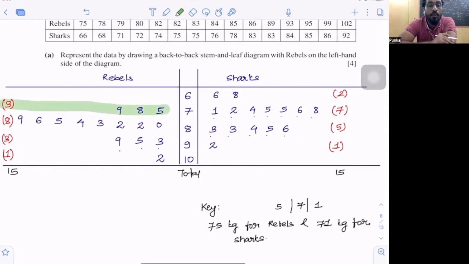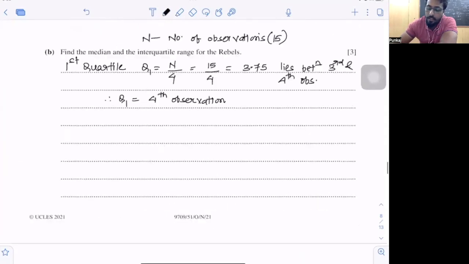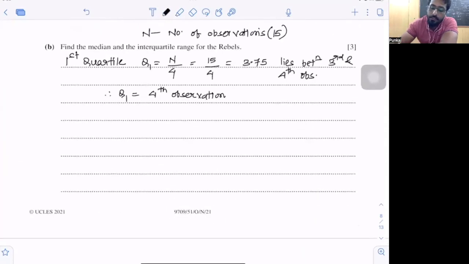In the very first row you have three values. Then the fourth value is here, right? It's 80, not 0, right? It's 80. So 80 becomes your first quartile. So the fourth observation is 80, right? So I've got the first quartile.